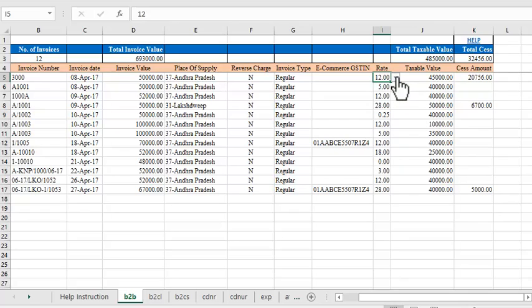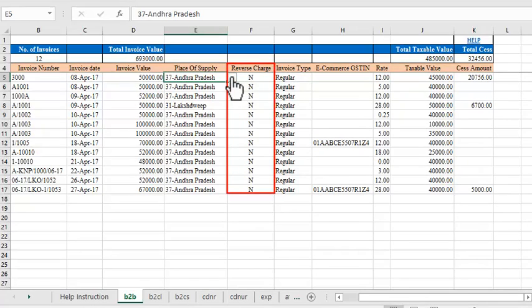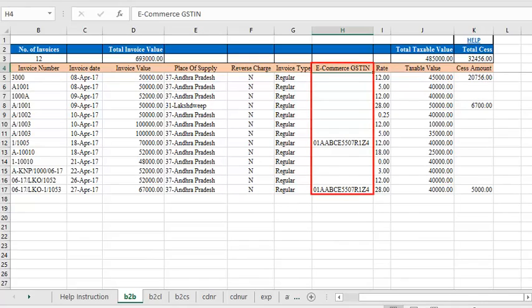Likewise, select the place of supply, whether or not the reverse charge is applicable, and the invoice type from the respective drop-downs. Next, if the supply was done through e-commerce, only then enter the GSTIN of the e-commerce portal.